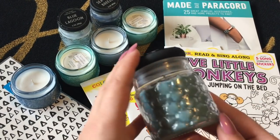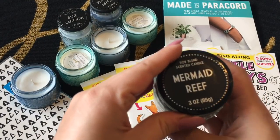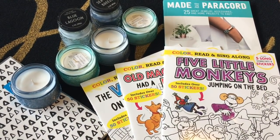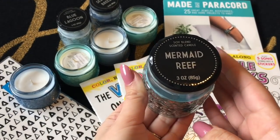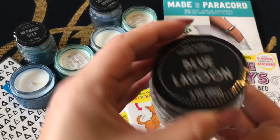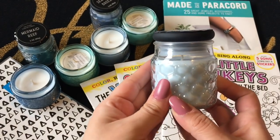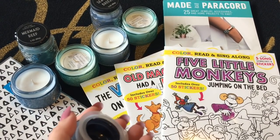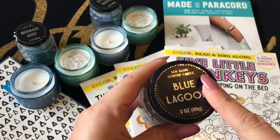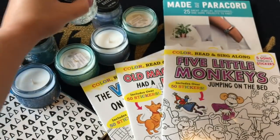I also picked up some candles. First is this mermaid reef candle — I love the scales on it. I picked up all three candles because I wasn't sure which scent I had before. The mermaid reef one definitely has a rose scent to it, very pretty. Then there's the blue lagoon — it's a light blue and I think it's my favorite out of the bunch just for the color. It also has kind of a rose scent, and these are all soy-blended candles.